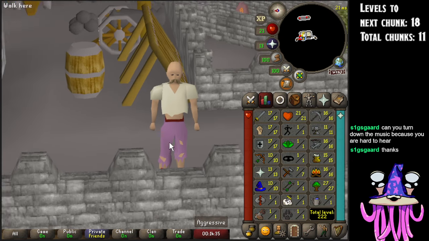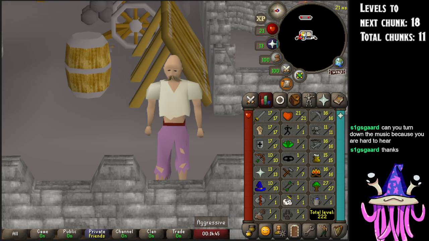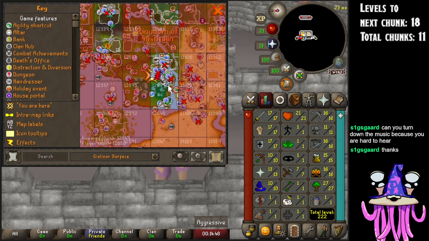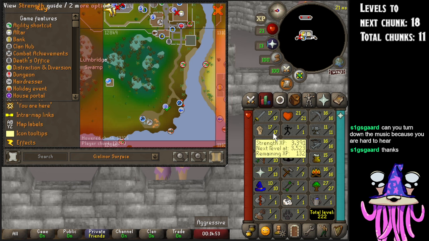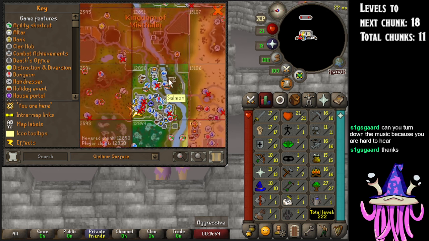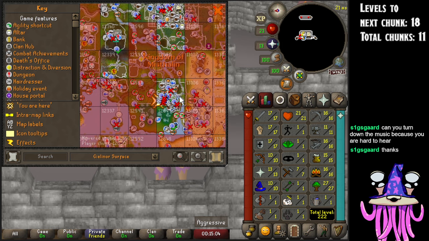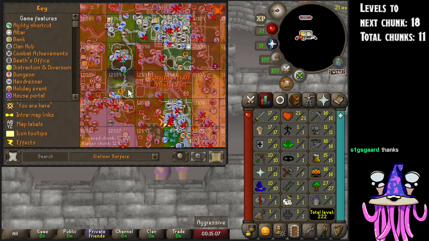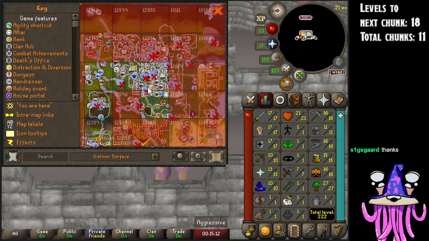All right. So since last stream, we've done a few levels. We're on 22 total level now, which means we have 11 chunks. Which is pretty cool. I haven't unlocked any yet. I've just been running around down here doing mostly mining and smithing and a little fishing and some combat. We also got like 2 prayer levels since last time. But yeah, we have a couple of chunks to unlock. So right now we have 1, 2, 3, 4, 5, 6, 7, 8 unlocked, so that means we have 3 more chunks to unlock.